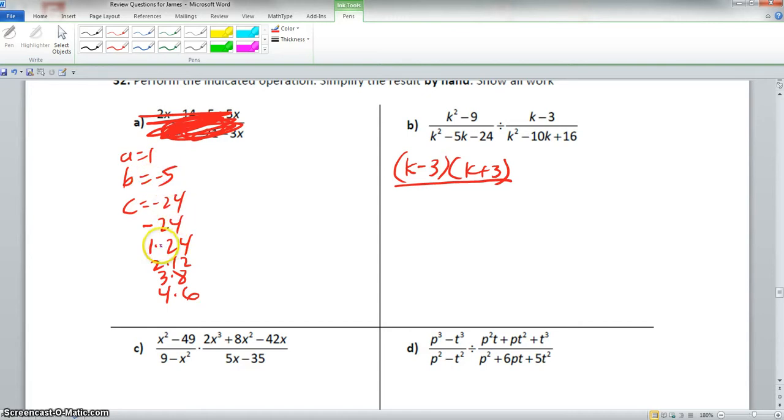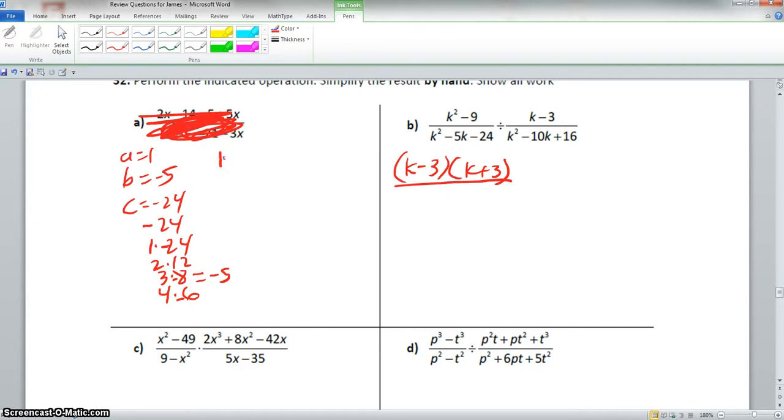Now, whenever we multiply a and c and it gives us a negative, and b is also negative, that means that the larger number is negative. So all of these larger numbers are negative. So we're trying to get the numbers that add together to give us negative 5. That'll be 3 and negative 8, which will give us negative 5.